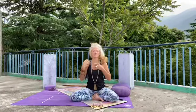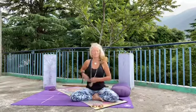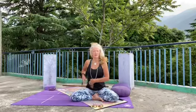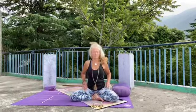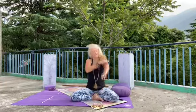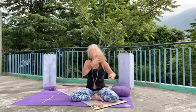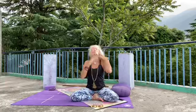Breathe here, Ujjayi breath. Taking the tapping all over the chest. And down onto the abdomen. Just tapping all those abdominal organs, inside of the legs. Bottom half of the legs. Let's take the hands up the back. Down one arm. Down the other. On the back. And then gently on the head, on the face. And come back to the heart.